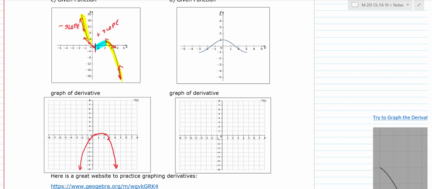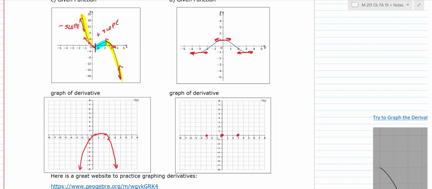Okay, again, start off by figuring out where the derivative is 0. What I see is probably there's 3 places where that tangent line looks horizontal. So when x is 0, the derivative is 0. That means when you graph the derivative, you have an x-intercept at 0. It also looks like at 3, you have an x-intercept. So I'm going to put a dot there. Same thing here, negative 3. Looks like we have that.